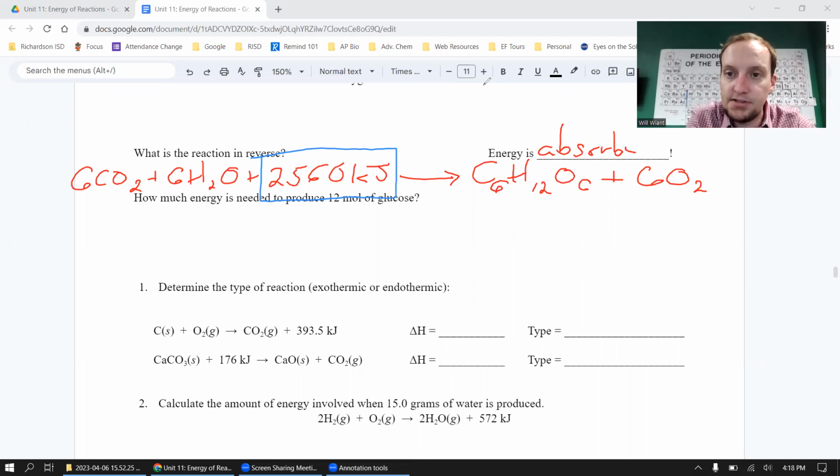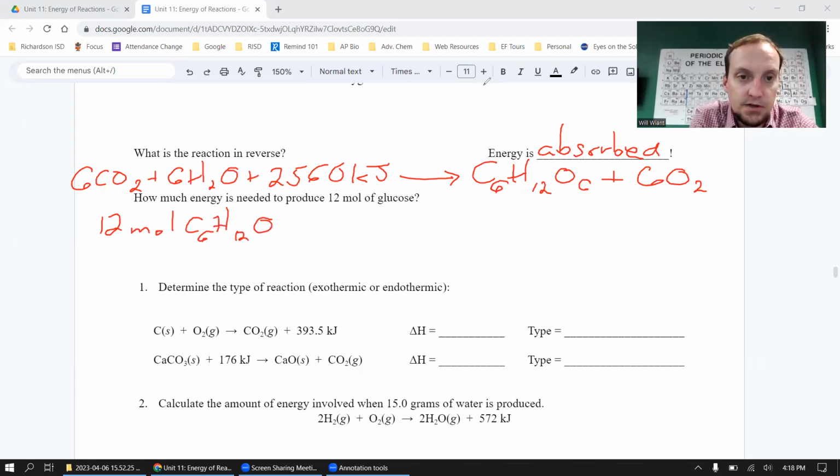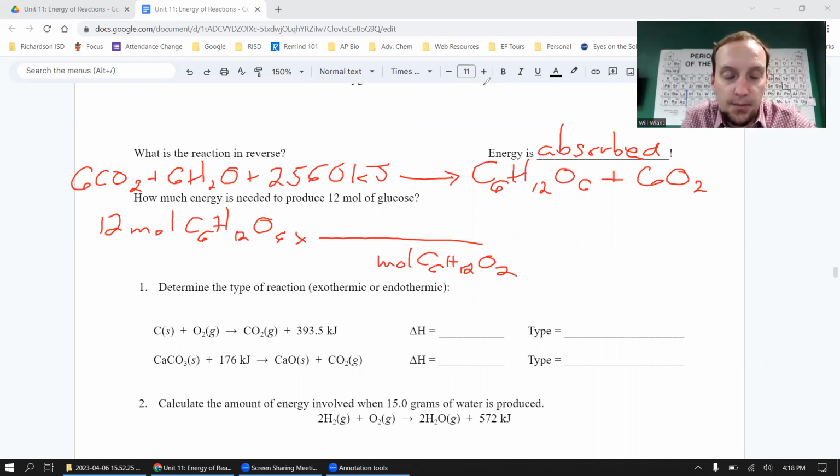So here in a minute, when I start putting this into a stoichiometric calculation, you'll notice that the sign of my kilojoules will become positive because it's on the left side. So let me show you what I mean. How much energy is needed to produce 12 moles of glucose? So I'm going to go ahead and do what I always do, 12 moles of glucose, because that's what they gave us to start with, C6H12O6. I'm going to move my moles of glucose down here to cancel out. Again, by this time of the semester, guys, I hope this becomes second nature. Then as I go up, I need to convert into something, again, because it's all tied into the same chemical reaction. I could go ahead and put my kilojoules right there.